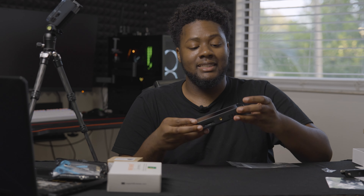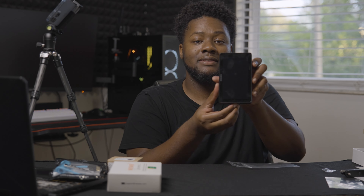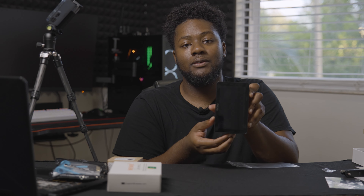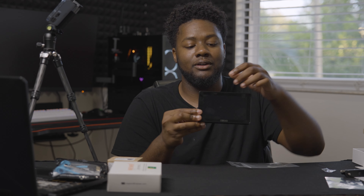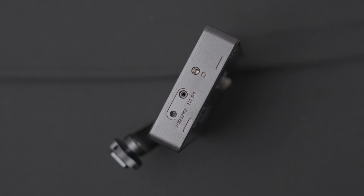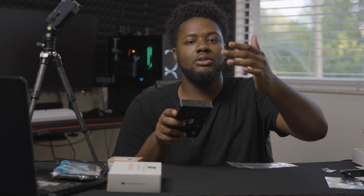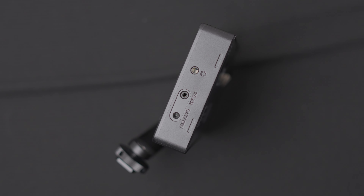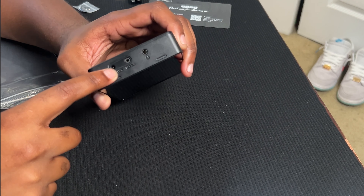Despite the lightweight design, this has a polycarbonate exterior. It is plastic, but it's actually a little sturdier — I'm trying to bend it and it doesn't budge or creak, which is really cool. A lot of monitors I've seen reviews of are a little cheaper feeling, but for $189 this is actually pretty decent. I would honestly recommend this to a lot of people just getting into YouTube filming or filmmaking, because this is a pretty cheap monitor with a lot of features.